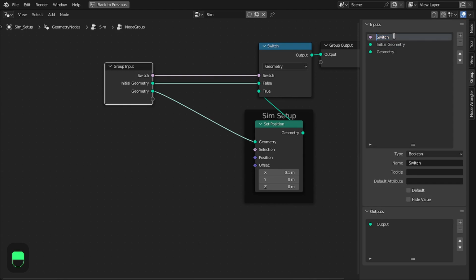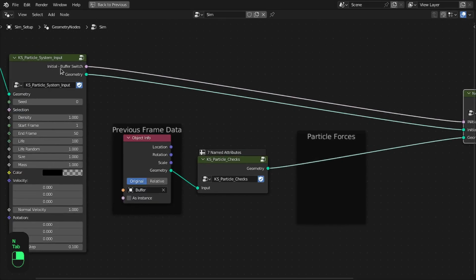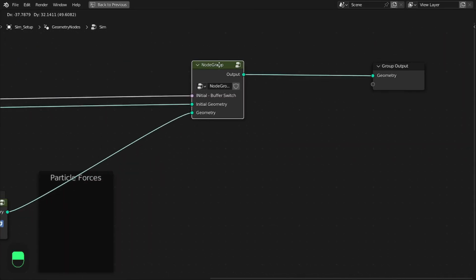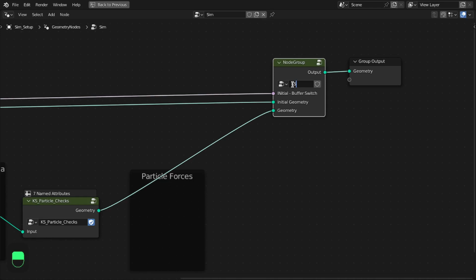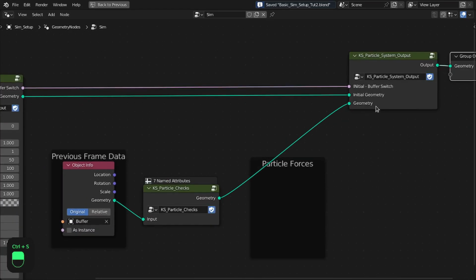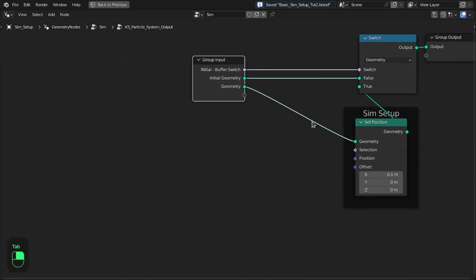Also rename this switch as initial buffer switch. Let me check the names. Initial buffer, it's fine. Okay. Rename this as particle system output. So let's build that.